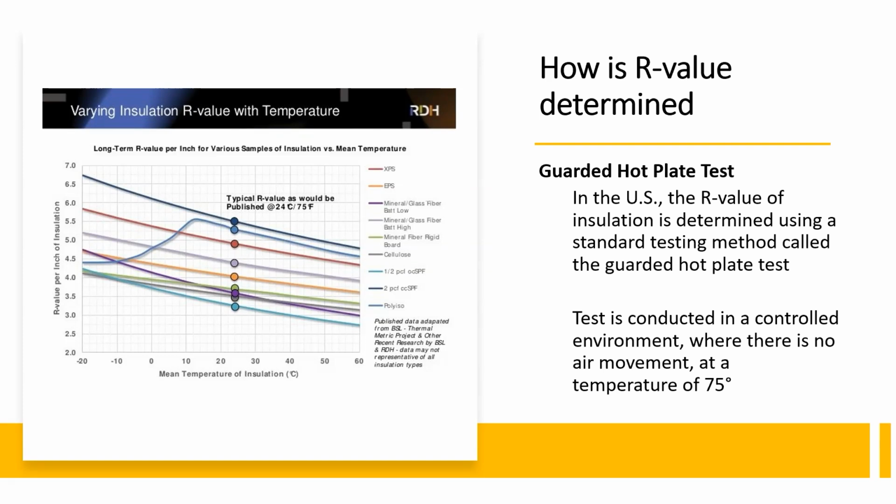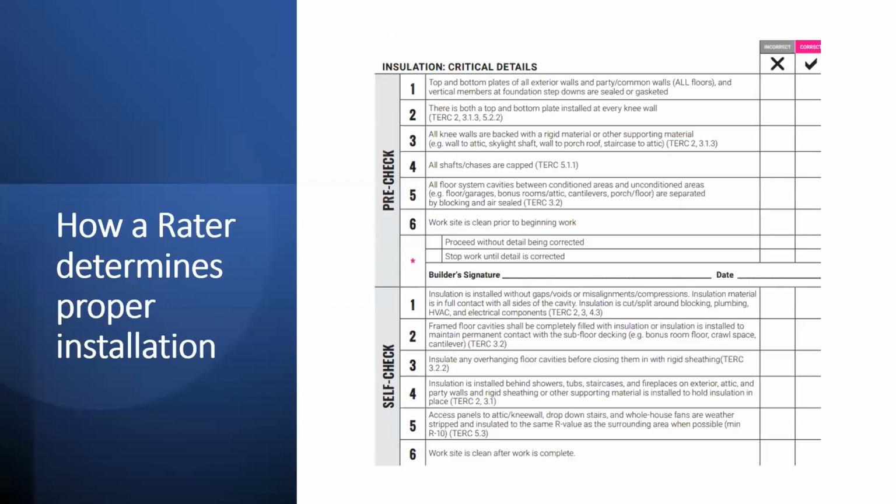So if hot air is allowed to be part of that, and gets into that cavity, the R value just drops. As you can see, all material loses its R value. All listed material on this chart. There may be others out there that are different, but this chart lists polyiso, XPS, EPS, fiberglass or mineral batts, low density, high density, rigid board, cellulose. All of this is listed here, and if you see the temperature going up, the R value just starts to drop. I'm not sure what really happened with that blue line. That's listed as the half thickness of SPF. I'm not really sure why it started low and shot up high, but that's probably a deviation in their testing.